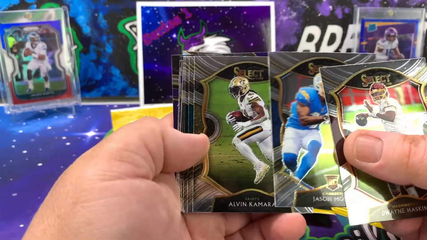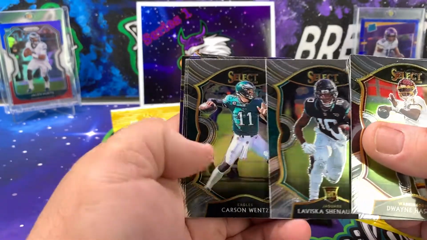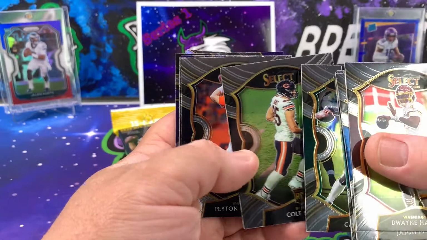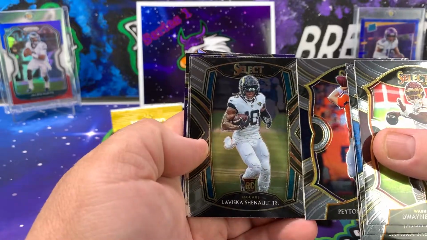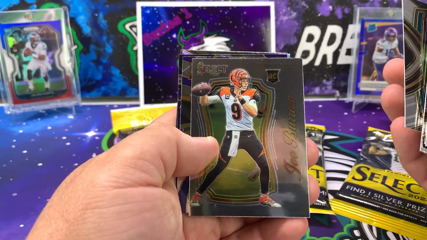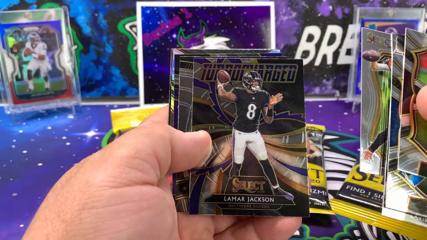All right, so first up we've got Dwayne Haskins, Jason Moore, Alvin Kamara, LaVisca Chenault, Carson Wentz, Cole Kmet, the Sheriff, Peyton Manning, another LaVisca Chenault, this time it's club level. Finally, we pull a Joe Burrow. Finally, that's the only one of the quarterbacks we haven't pulled in Select yet. So got a Joe Burrow.